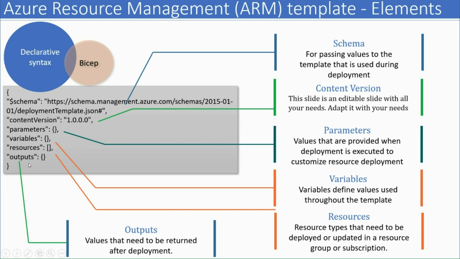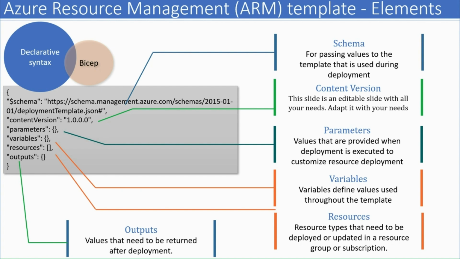Quite recently, there is an update with respect to functions. That's also added here, which is not shown here in this example. So these functions allow you to create complicated expressions that you don't want to repeat throughout the template. These functions can be either built-in functions, which are available with Azure, or it may be a custom built one.